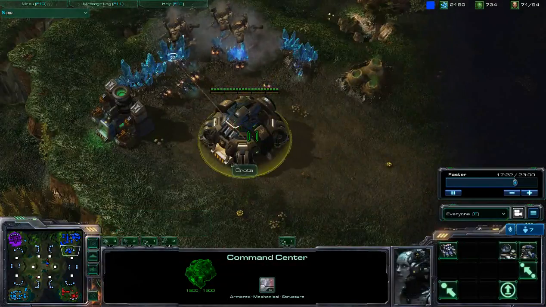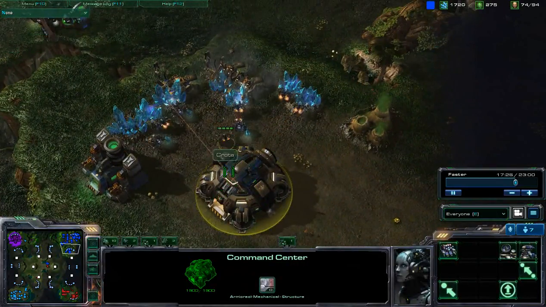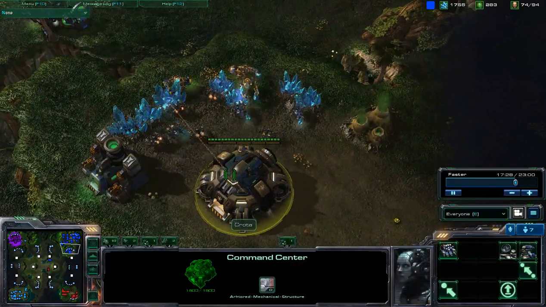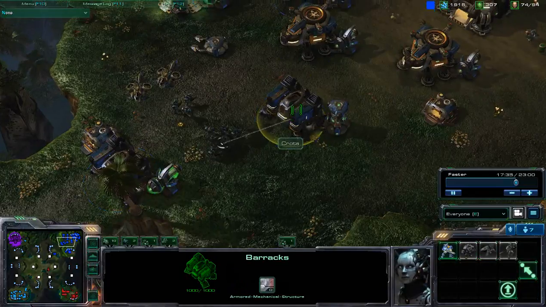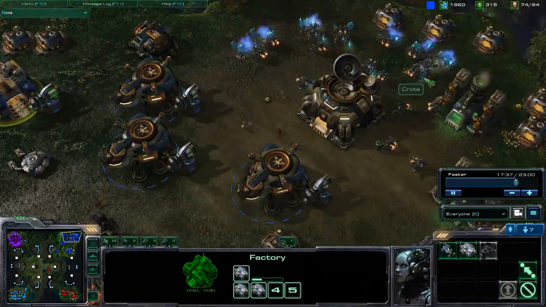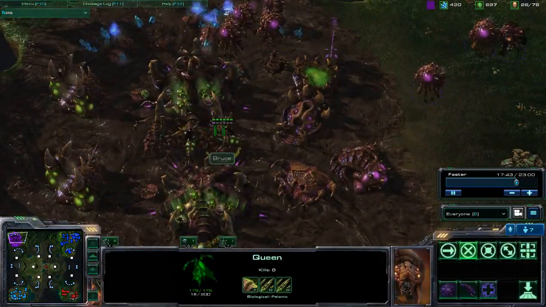I have in fact tried to use this command center. I'm setting up an orbital natural expansion on my high ground, using those mules in order to get some more minerals into my economy. And I am now trying to start producing more Marines, trying to just spend the minerals as quickly as possible. My macro with Terran is still not quite as good.